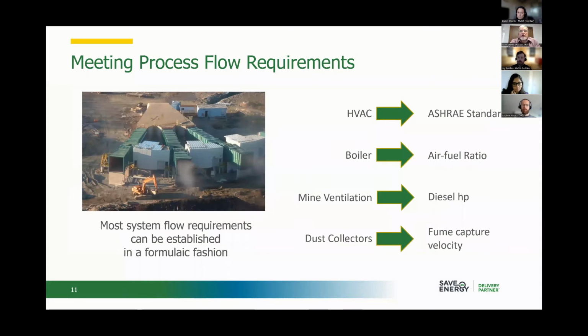Thank you. I'll try and skip along a little faster. Meeting the flow requirements can mean just simply looking at relevant requirements, either what's specified by engineers on industrial projects, or maybe just some regulations that already apply, the ASHRAE standards. If you're dealing with a boiler, you've got air to fuel ratios that come into play. Mine ventilation is kind of interesting because the traditional way of sorting out how much flow you want to move in a mine relates to the number of horsepower of diesel that you have.